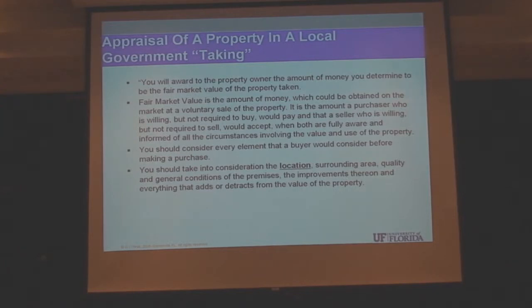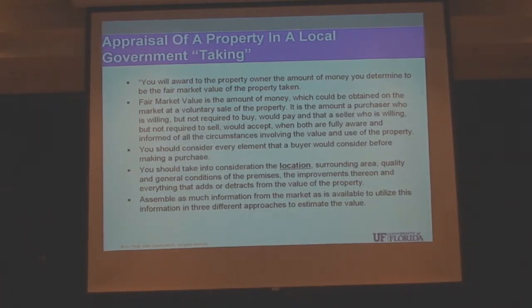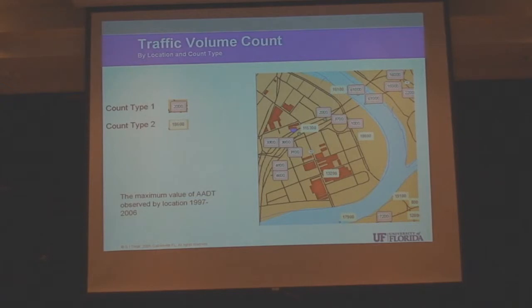That's me. I am dealing with the science of location here: the surrounding area, the quality of the conditions, and so forth. So we're going to focus on that, and you must assemble as much information from the market as is available. You can't be expected to assemble data that doesn't exist or that you don't have access to. But if a reasonable person can go out and get the data, then you had better use it in your appraisal. If you don't, your appraisal can be challenged, and this one was in court. If you have memorized all the river systems of all the cities in the country, then you immediately know where this is. If you haven't, that's good. So don't say where it is.